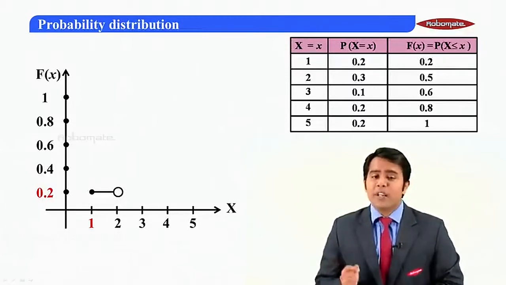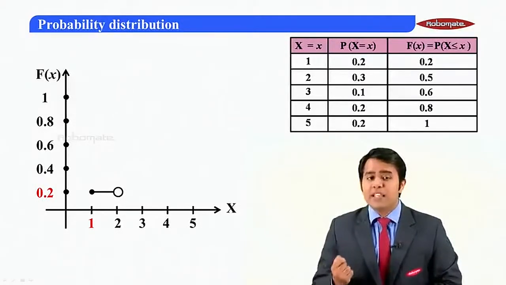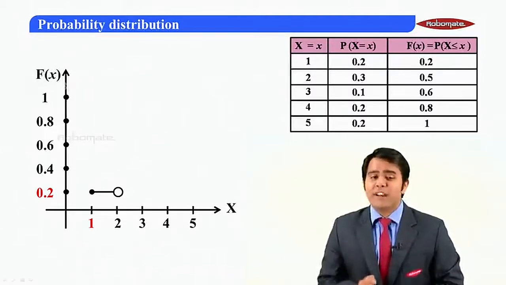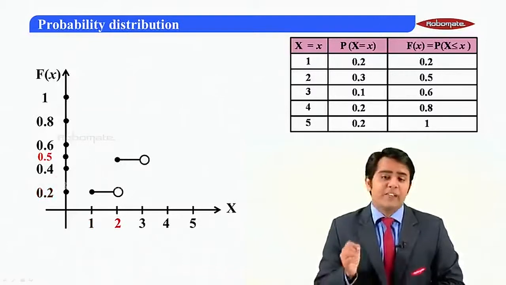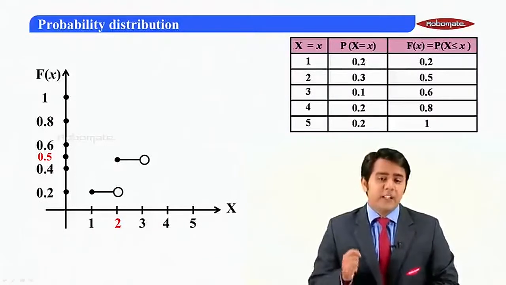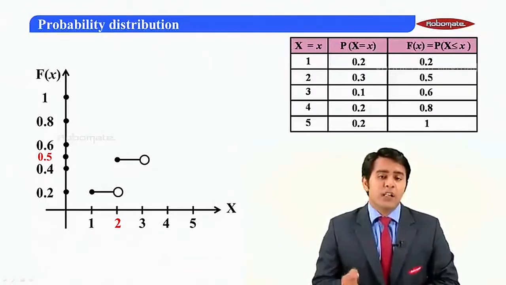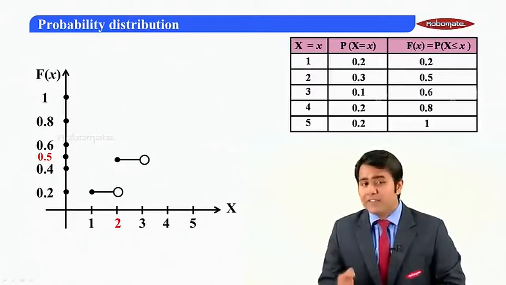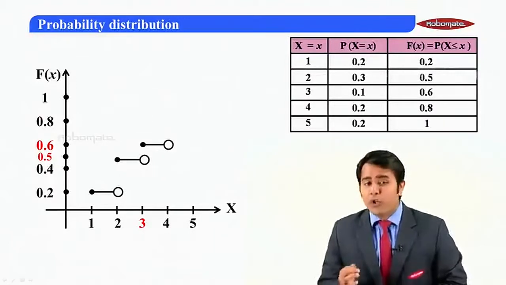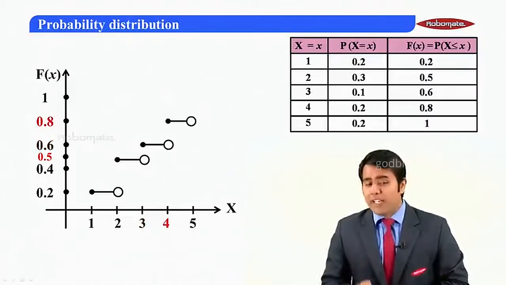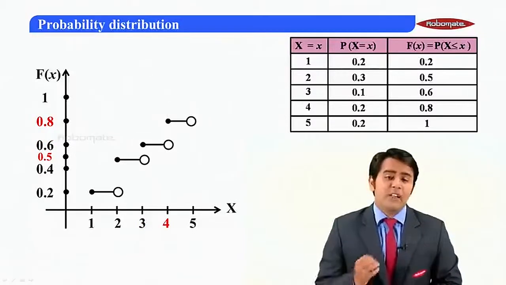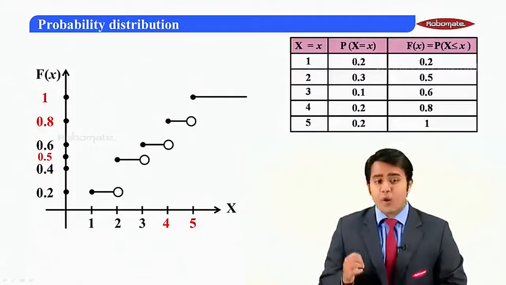Now as soon as the point reaches 2, the value changes, that is, in the interval 2 to 3 the value is 0.5. As the point reaches 3, the value changes again and it enters 3 to 4. For 3 to 4, F(x) will be 0.6, which is this part here. Now for 4 to 5, the value will be 0.8 as shown in the graph, and from 5 and beyond, the value will simply remain 1.